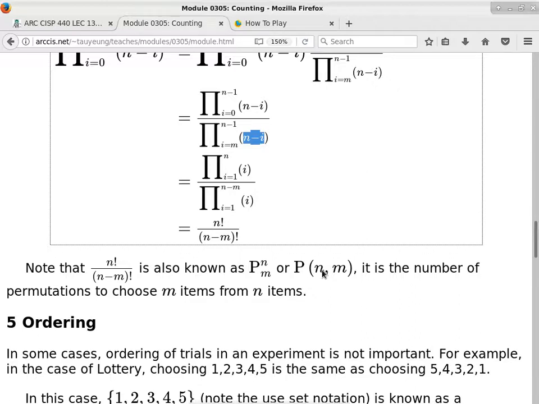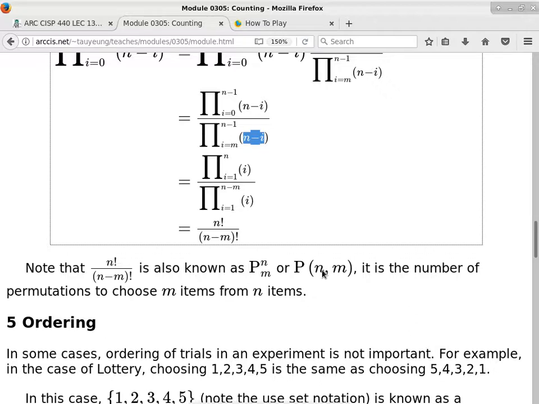There are two ways to degenerate this entire thing. The first way is to say, I only got one trial. When you only got one trial, that means m equals 1. So what do you think this number will degenerate into when m is just 1? We just get n back. Does it make sense? Your original T, you have n items to choose from for your first trial, and we only want one single trial. How many possible outcomes can I get? Exactly n, because I only got one trial.